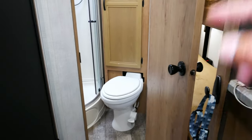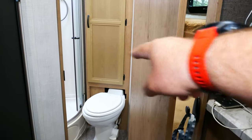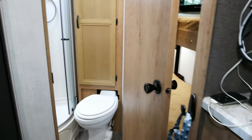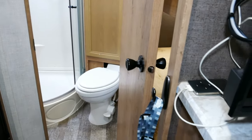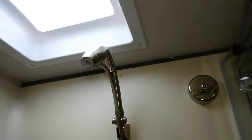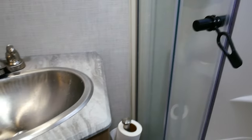In the bathroom, I upgraded the toilet to a porcelain Dometic 320. I had to cut out the back — I still need to figure out how to clean that up, but this is a must. Those other toilets sound like they're going to explode whenever you look at them. And the elongated bowl makes it feel like you're at home. I also installed an Oxygenics body spa showerhead to save on water consumption, a soap dispenser, and a toilet roll holder.